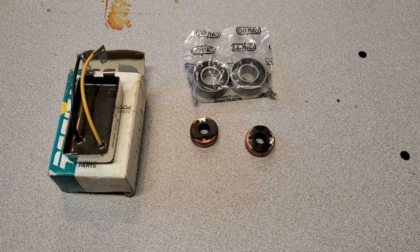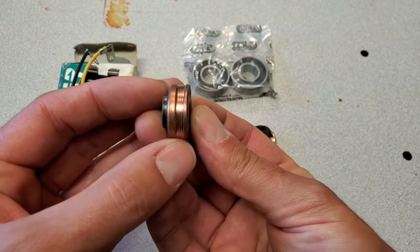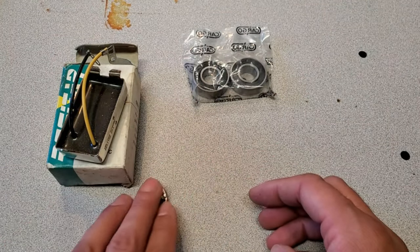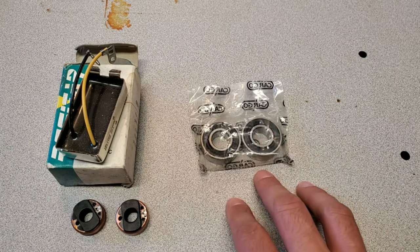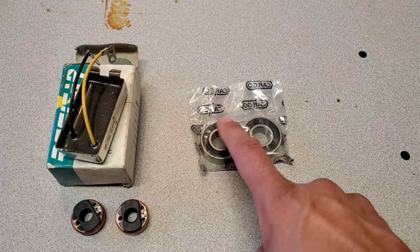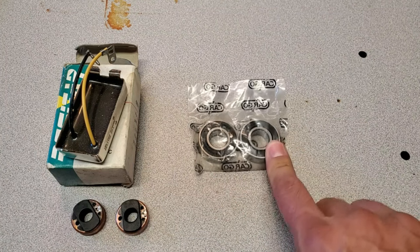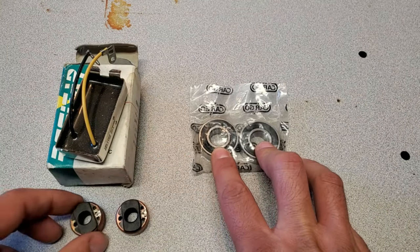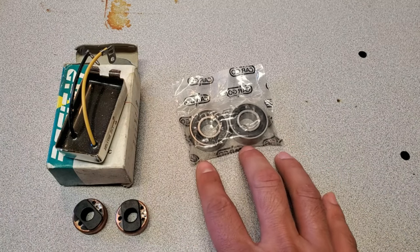I've got some new parts here. Just to be safe I did order a new regulator — new old stock. Here's what that old slip ring looked like: pretty badly worn. By comparison, here's what a new one looks like. I've got new slip rings at a minimum, and a set of bearings since at least one was shot. I'm going to replace both with new sealed-type bearings. The original Lucas bearings are not sealed — they have exposed ball bearing cages with a metal washer cover, which is kind of a poor design. So far the only things I found bad were the bearings and this one slip ring.